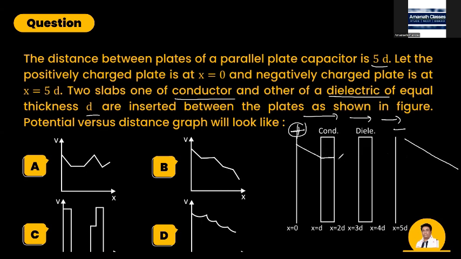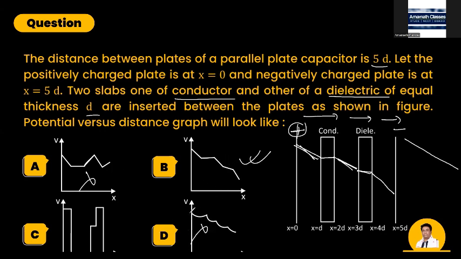At this point, again air, so slope will be same as that of this, okay? At this dielectric, field will be less, so slope will be less. It will not be like this, slope will be little less. Then at this point, again slope will be exactly like the previous two, in the space. So that is wrong because here you can see the potential is increasing, but it is not possible because field is always from left to right. So this is correct, out of the 4.